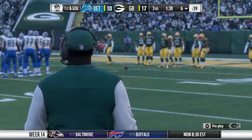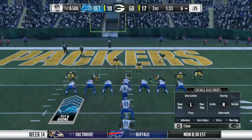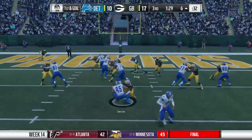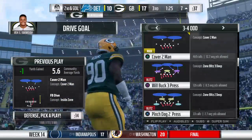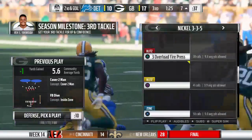Two big plays in succession. Not sure this D knows what hit him, but now they got to get ready. It's 1st and goal. The give to the fullback on the dive. And trying to push forward, but he is going to be stuffed up in the backfield. It'll be a loss of 1, and that'll bring up a 2nd and goal.